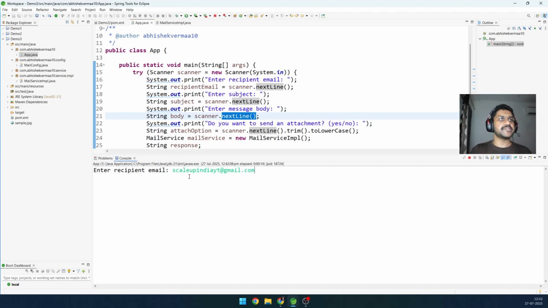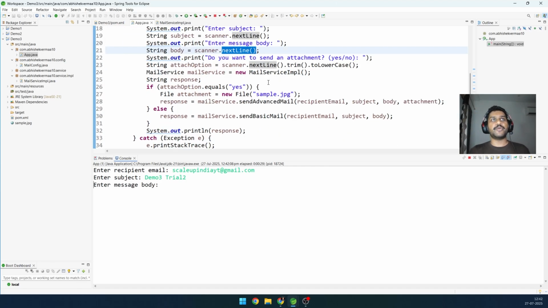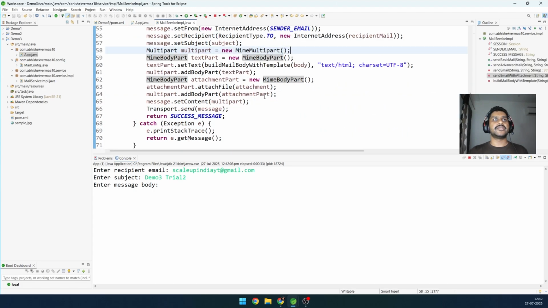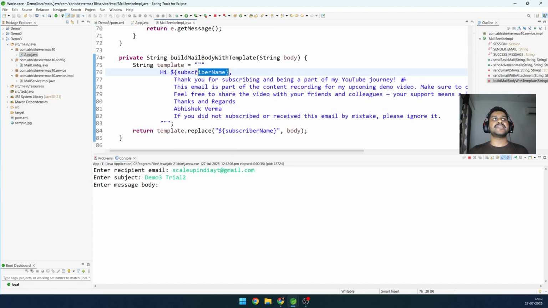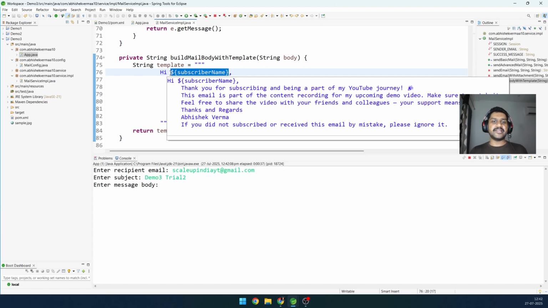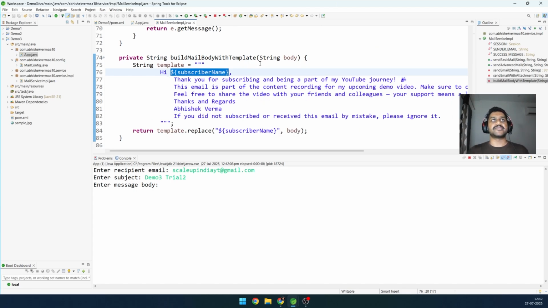So this is how it is going to look like, guys. Subject. So this time let's give a different subject. So demo 3. And here we are going to call it as trial 2 so that we can see the difference. Previous one I haven't deleted yet. Yeah. Now in the message body. Now you see in the body, we don't need to provide anything big. Okay. Already we have the content. The only thing which we need to pass is the subscriber name. Here I have taken that example that I can only pass these things. In case if you say, no, I want to pass few more extra things, then obviously you need to make the changes here.